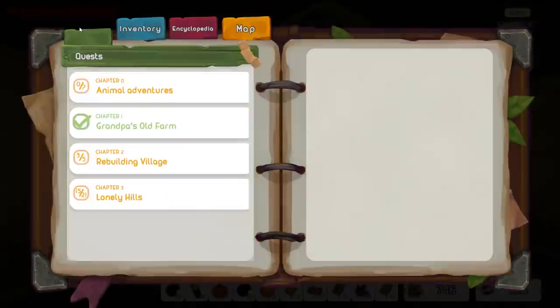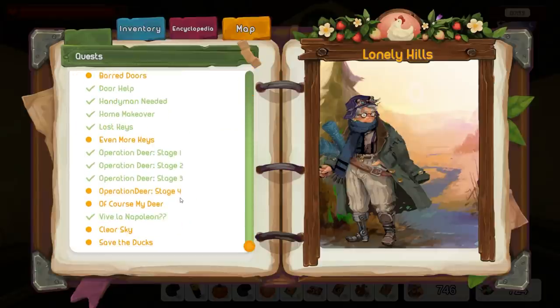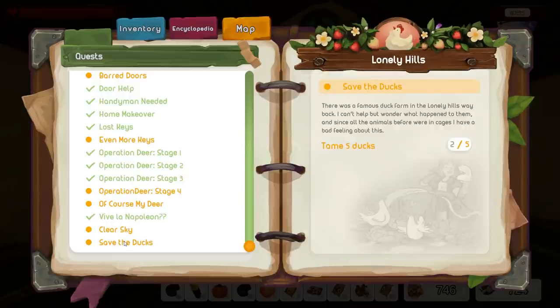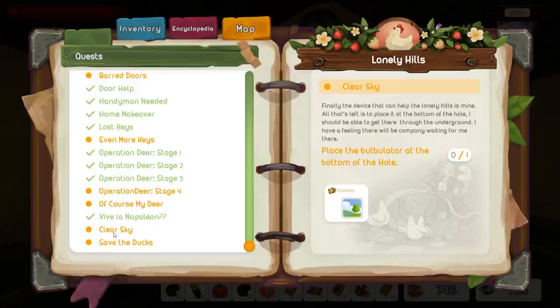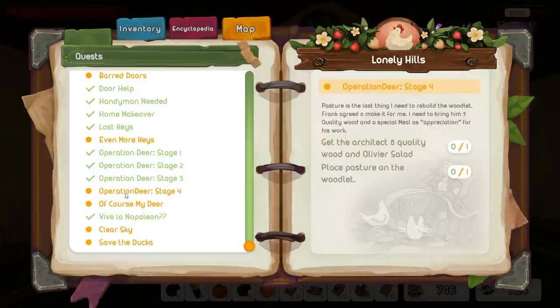We've got quite a few quests still to do in the Lonely Hills. We know about 15 of them. There's still like 6 quests that we don't even know what they are. I still need to try and save the ducks. I've done 2 out of 5, so I need 3 more carrots. I need to plant carrots for that. I need to carry on exploring until I can get to the bottom of the hole. I need to repair that deer woodlet.